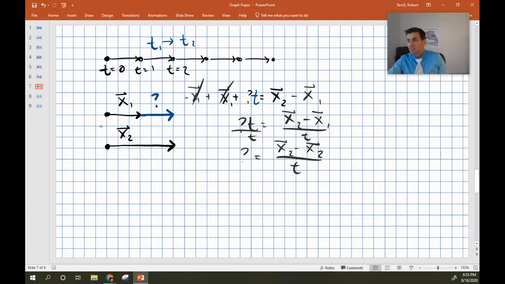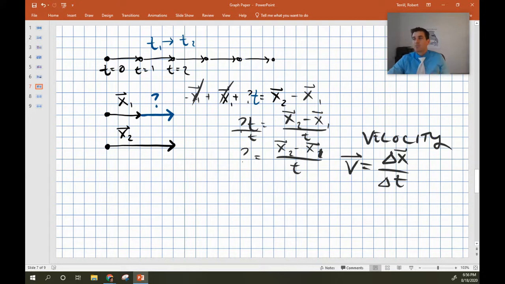And so now we can start actually defining what that question mark is. This question mark, whatever this vector is, represents the change in position over time. That is a new quantity called the velocity. Velocity is defined as the change in position over the change in time, and we use v. But since it's actually a vector quantity, we can put an arrow above it to say it's not just a change in position, but a specific change in position in a specific direction. So there's our velocity vector.